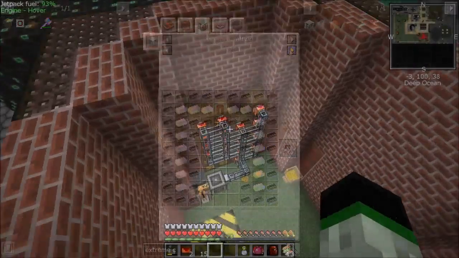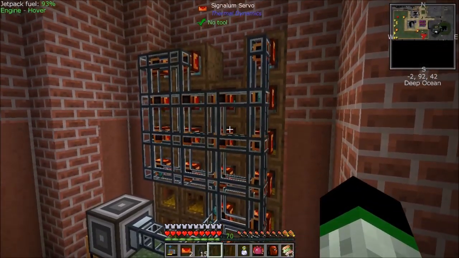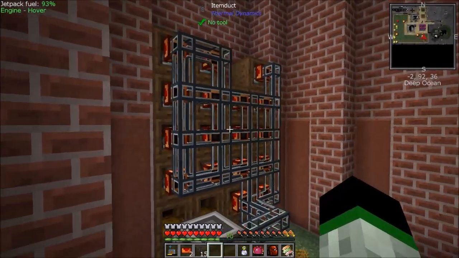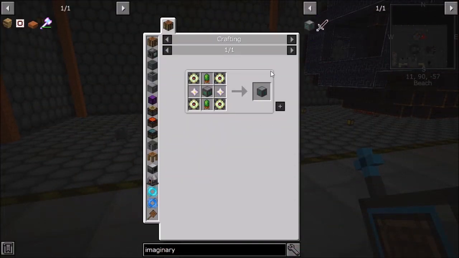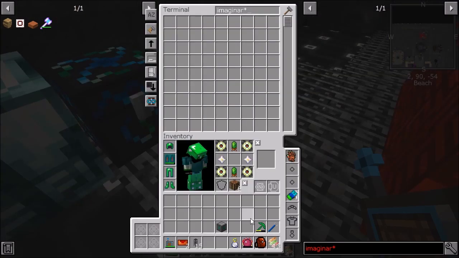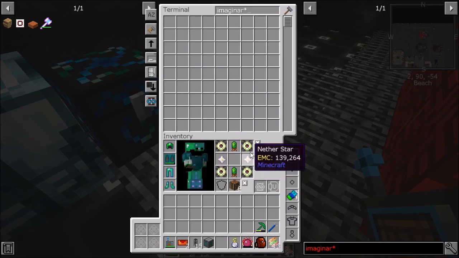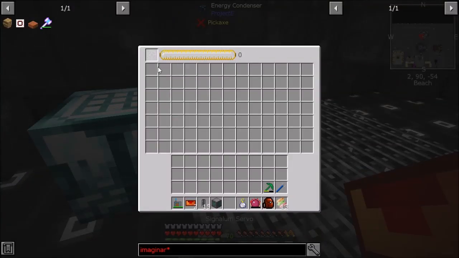We need a lot of EMC to build these neutron collectors, so we double the size of our diamond hatchery. And to try to speed things up here, I build an imaginary time block. Unfortunately, I find out too late that it only affects plants. So it is not useful for affecting chickens or neutron collectors.